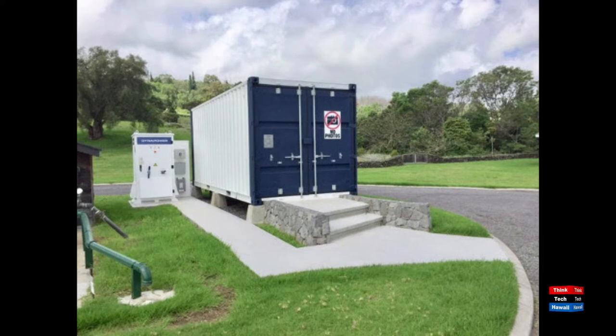It's in a 20-foot container, which is a little unusual because it's LFP, we don't have the heat or thermal management issues. We can pack the batteries in very tightly. So we were able to fit a full megawatt hour, 1,000 kilowatt hours, in that 20-foot container. Now that is not for the ranch's use, that's for a community project. And just so happens that the community water well is on our ranch land. Right. So the battery is right next to the well.